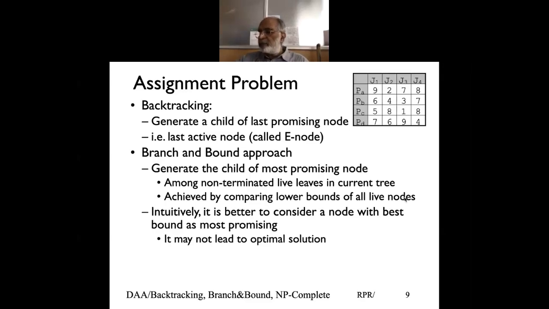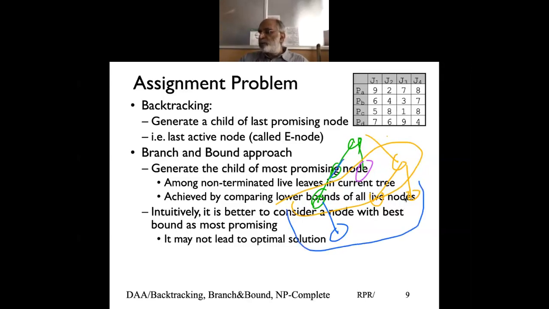And we keep optimizing. It may so happen that I start from here and explore, and once I explore this, I look at these children. Among these, which one is best? I explore this next. Then I look at all the children of this, and let's say we find this happens to be the next best, so we explore this. Each time we explore one node, we look at all the nodes, find the promising one, and proceed from there.